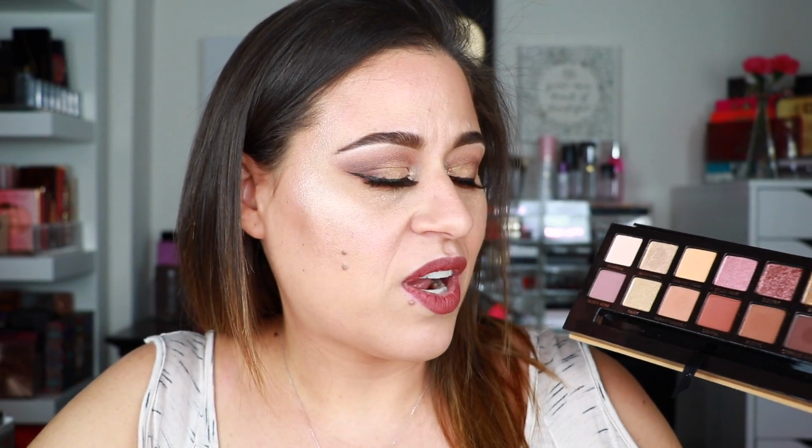The first thing I wanted to mention about this palette is that I didn't think I was gonna pick up this palette because I love Anastasia shadows. I think they're great, but this is a very neutral palette, and I have a lot of neutral palettes in my collection already, and so I didn't think that it would be a very wise investment on my part, but I've seen other people do reviews and they've been loving this palette. I've seen really beautiful looks created with it, and I'm actually happy with the look that I created myself. I like the palette. I do have to mention that each individual shade contains 0.74 grams of product, which is typical for an Anastasia eyeshadow palette. Usually they range in the 0.7 gram range for the amount of product that you do receive.